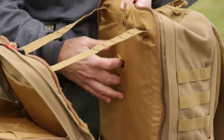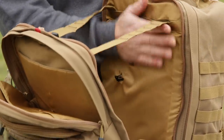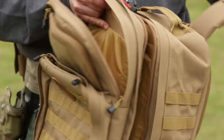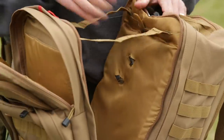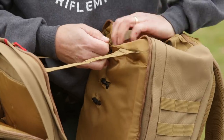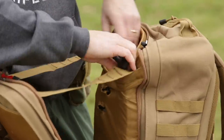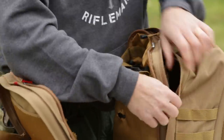Now you notice I've got two rounds right here. Two hits on this. This is where that second plate is. So if you were wearing both with it zipped up on your back, you would have both plates on your back. You would. See if we can get inside where that other plate is. I'm gonna get into where the books are first.